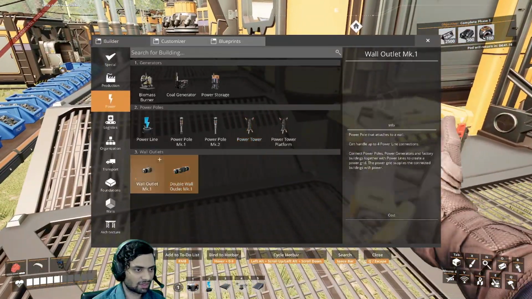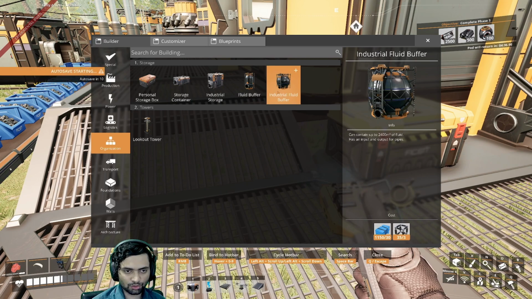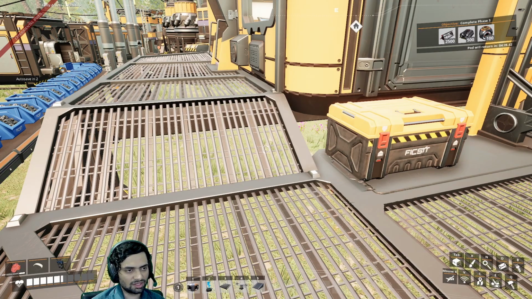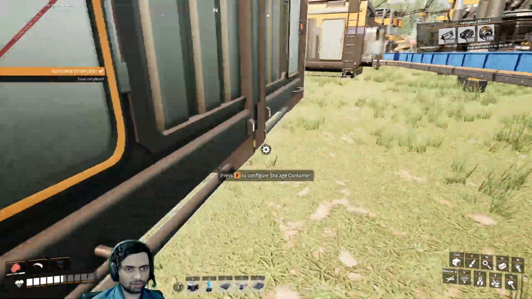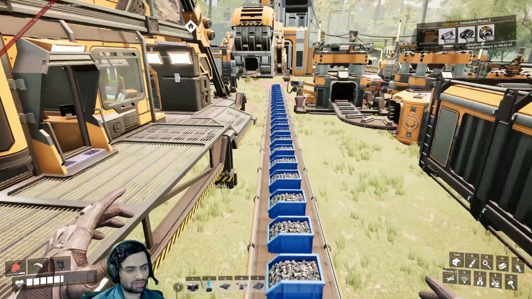That's fine. And what is the industrial fluid buffer? 2,400 meter cube of fluid. But why do I need to store fluids? I don't see a reason to store fluids. Like over there, in my coal setup, I'm using water. Why will I ever think of storing water?